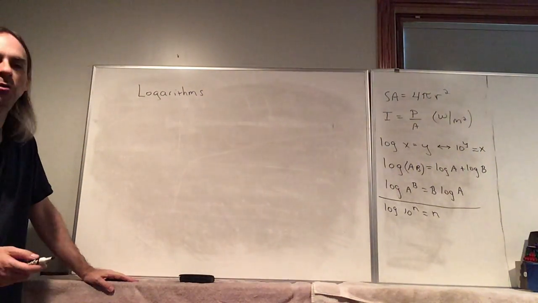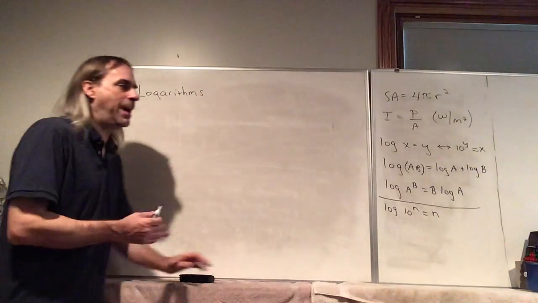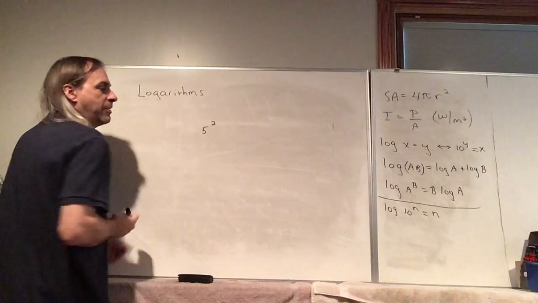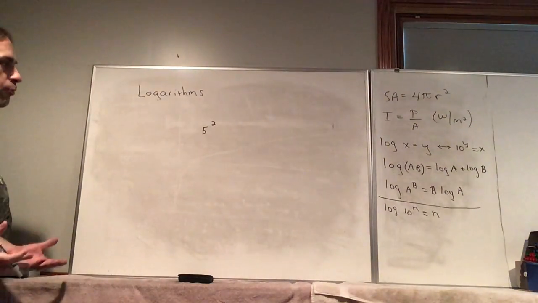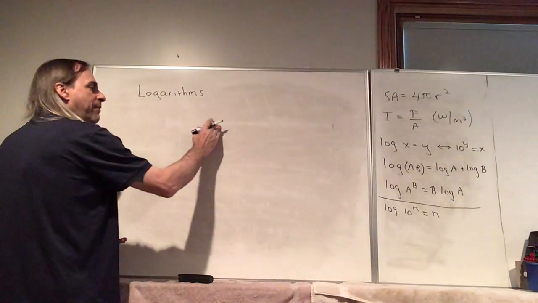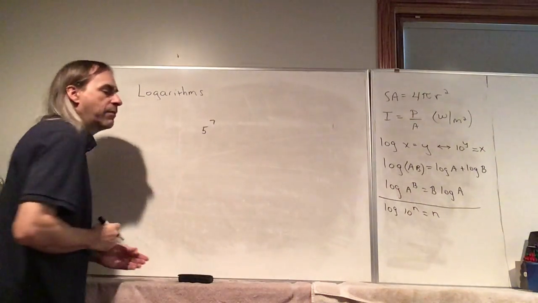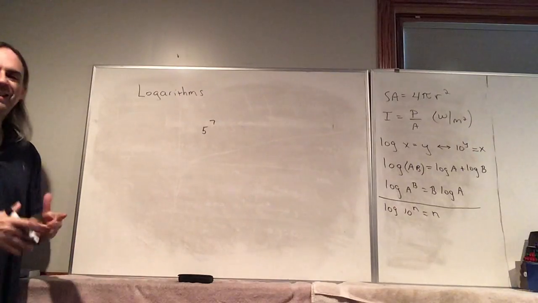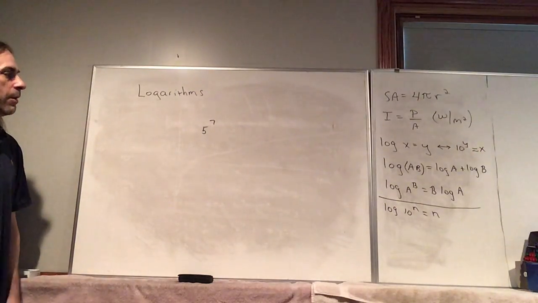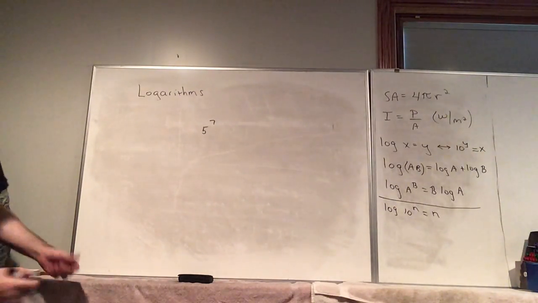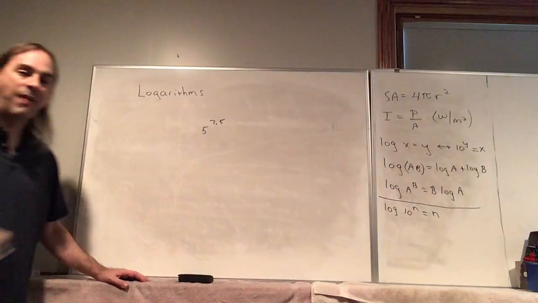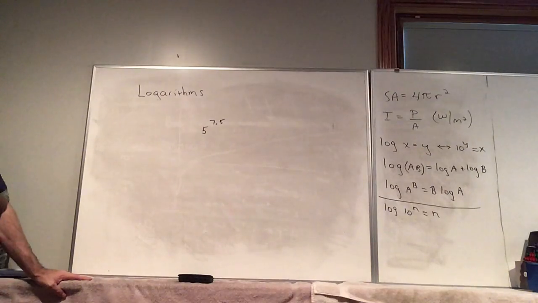If you think about exponents, in some cases, like say 5 squared, that's just 5 times 5. That's simple enough. But if you have 5 to the 7th power, you're multiplying 5 by itself 7 times. That's kind of cumbersome. And so exponents are more difficult. And a further complication is, what if you have 5 to the 7.5? How would you figure that out? Well, you can't really do it without logarithms.